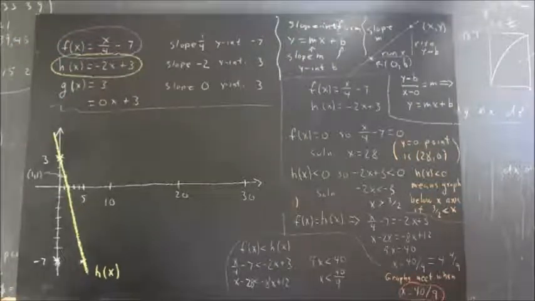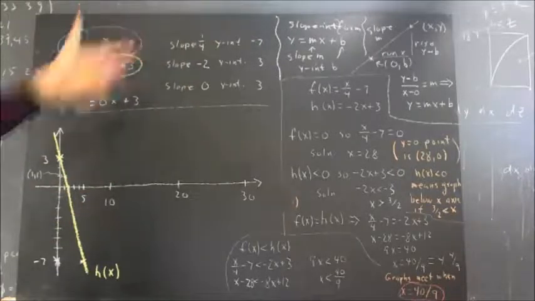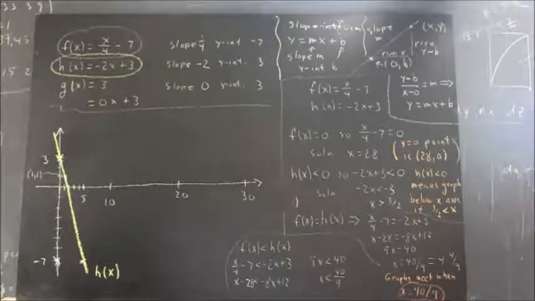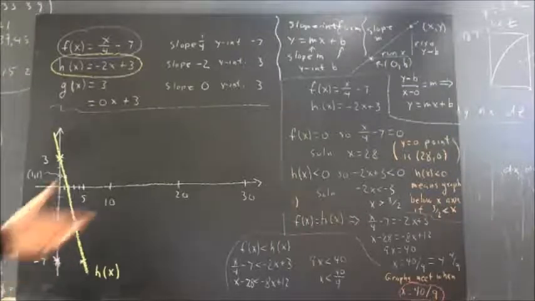Okay. Then we want to graph f of x equals x over 4 minus 7. Now, how are we going to do that? We're going to graph that in purple, since I circled the f of x function in purple. How are we going to achieve a slope of 1/4? Well, again, people were really on top of this, I think, said, well, we go over 4 and up 1, and that's exactly what we would do.